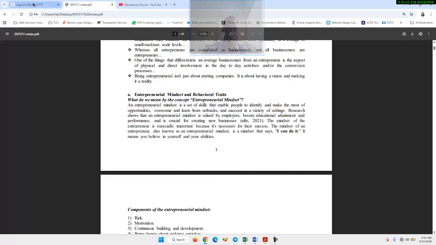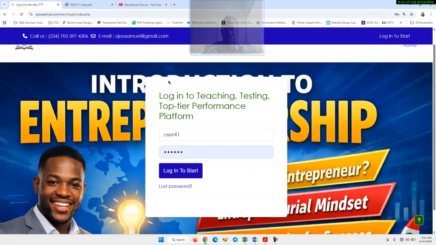Okay. But what I'm talking about basically now is I want to look at the questions that were set from the materials. And I want to put you in the very frame of mind as though you are writing the exam right now. When you come for CBT examination, you'll be ushered into the CBT room, right? And in the CBT room, you will have access to a computer, a mouse, and all that.